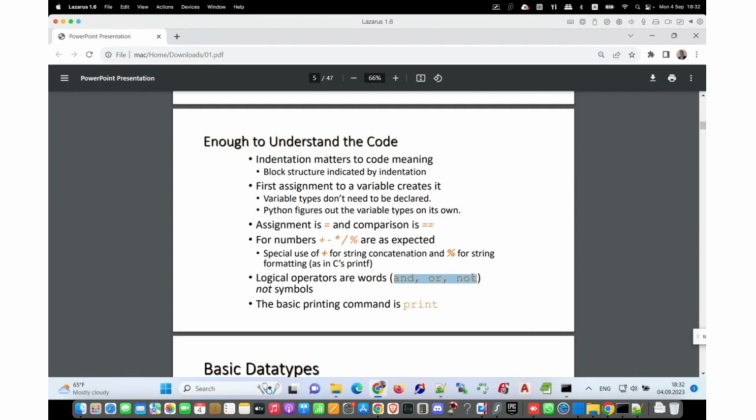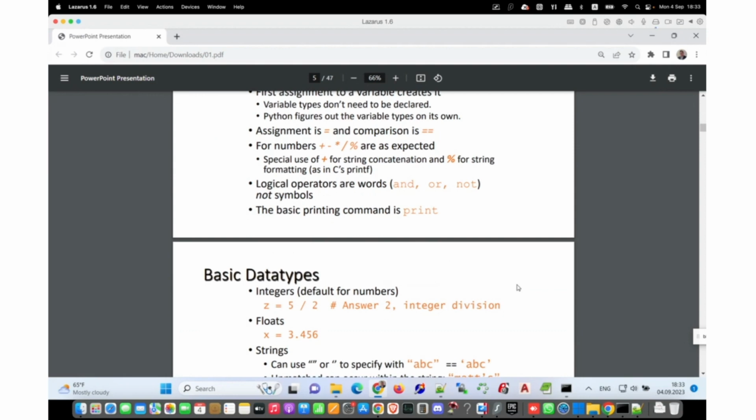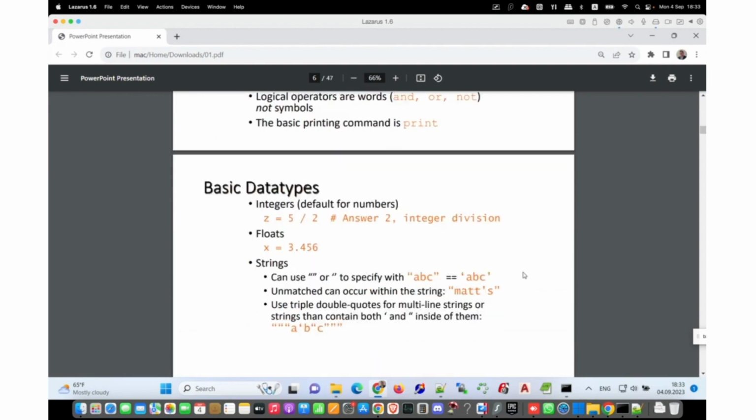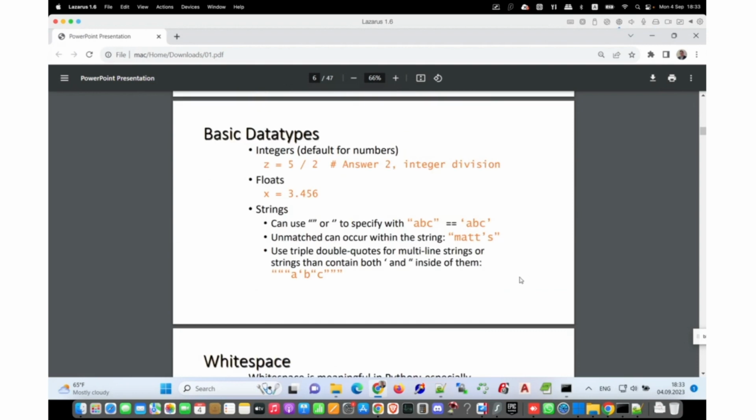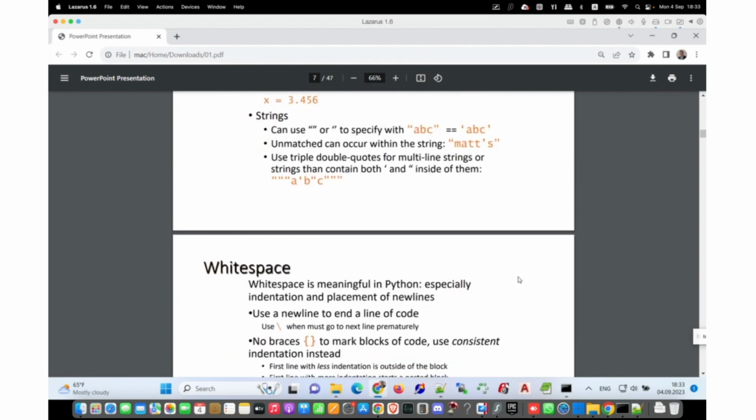About the logical operators, well, we already talked that we just write and, or, not, XOR, and so on. And the basic print command comes with brackets for the third syntaxes of Python. Okay, maybe we can just scroll this one.